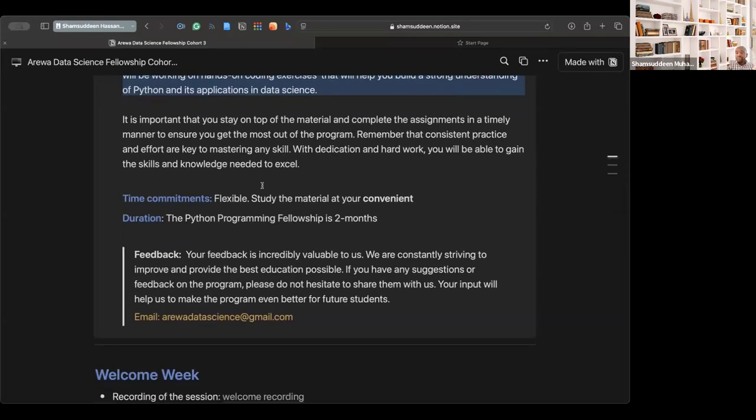And we are happy to receive your feedback. If there is anything we can do to make the cohort much better, or your experience much better, please feedback is really welcome and reach out to us.